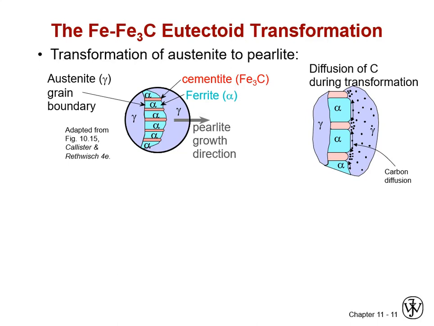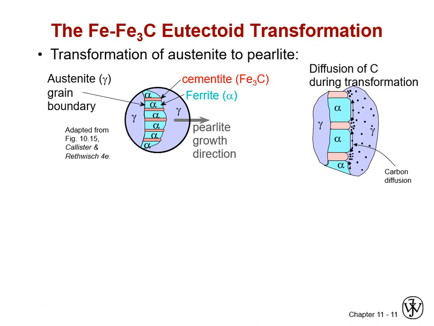So we've got a lot of thermodynamic drive. We're below the eutectoid temperature. In fact, we might be well below it. So we have a tremendous drive for the carbon to want to get out of that face-centered cubic gamma phase and form cementite, leaving carbon-depleted alpha between. But it's got to get there.